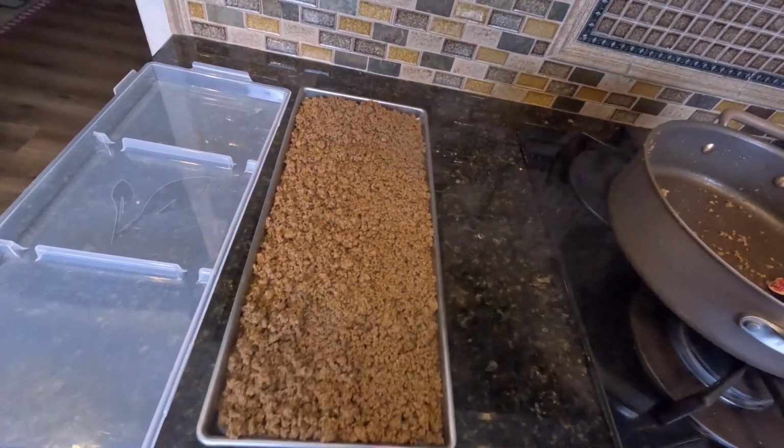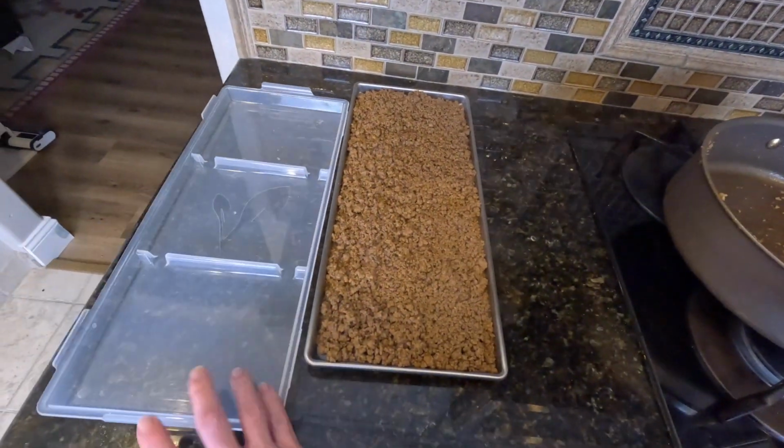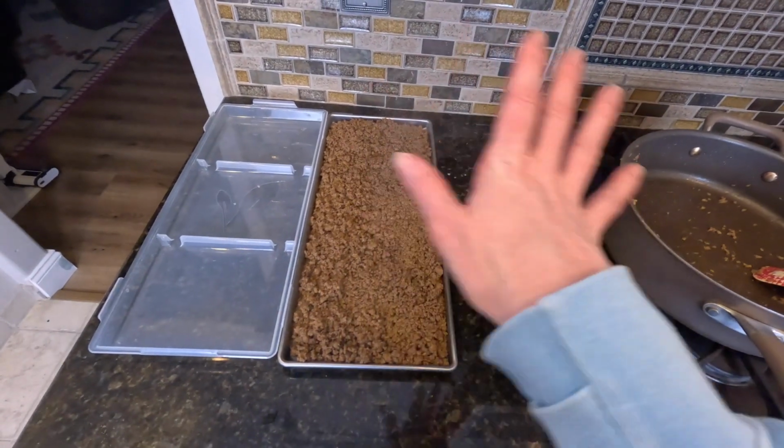And there we go. I've got my taco meat on my freeze dryer tray. I'm gonna let this cool off before I stick my lid on it, and then I will be popping it in the freezer at the end of our big prepper day.